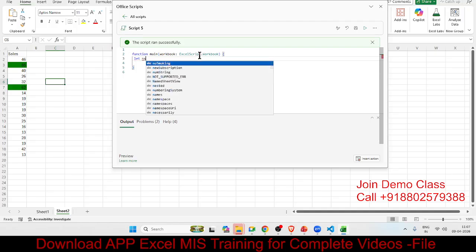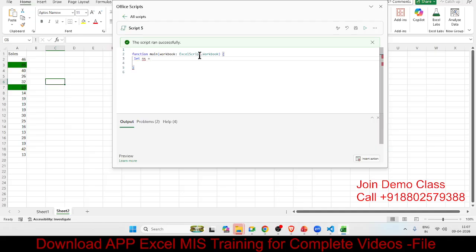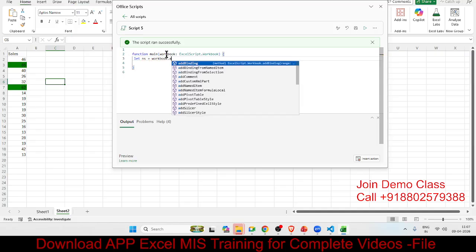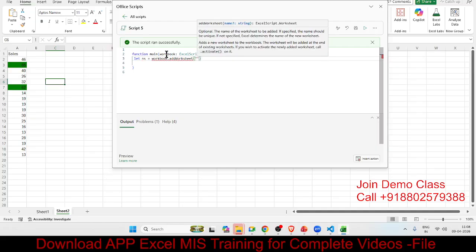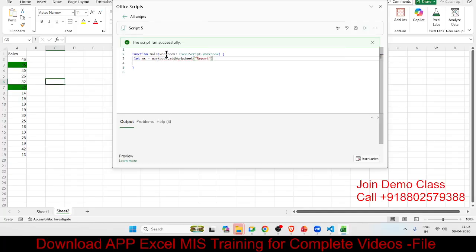So we write here ns, it means new sheet, equal to workbook. Workbook means your file. So workbook.addWorksheet, and we write the name report, and close the bracket.